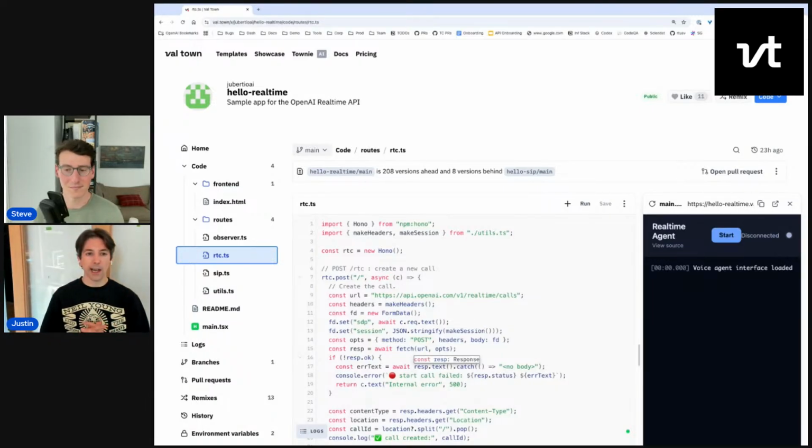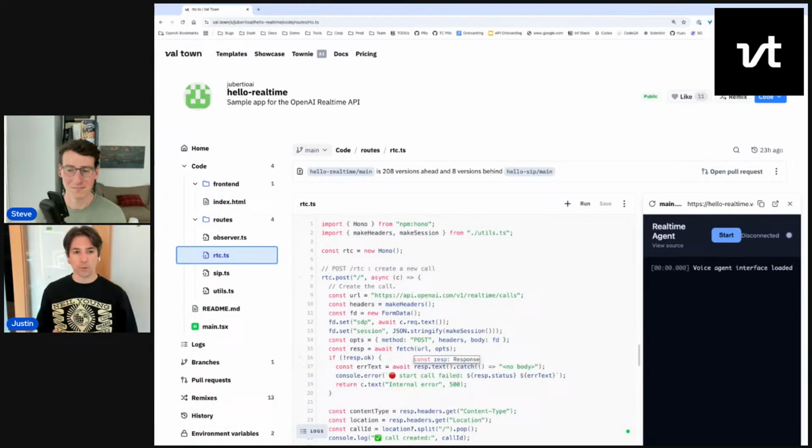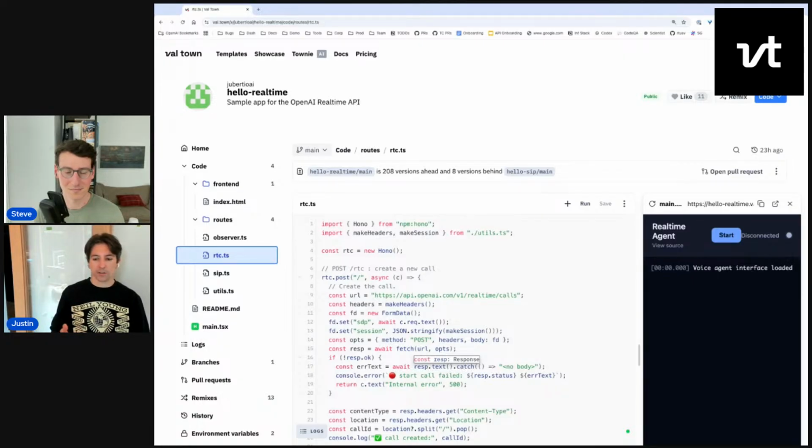The thing to think about is how the application interacts with the real-time API over WebRTC. There are two parts. The first is what we call the signaling plane. This is how the application sends some parameters over HTTP to tell the real-time API how I'm going to configure the session, like what voice and what prompt I want to use, and from a WebRTC perspective, what key we should negotiate and what codec we should use.